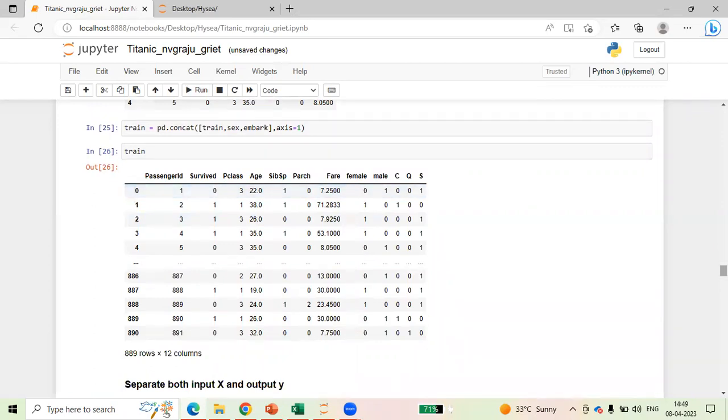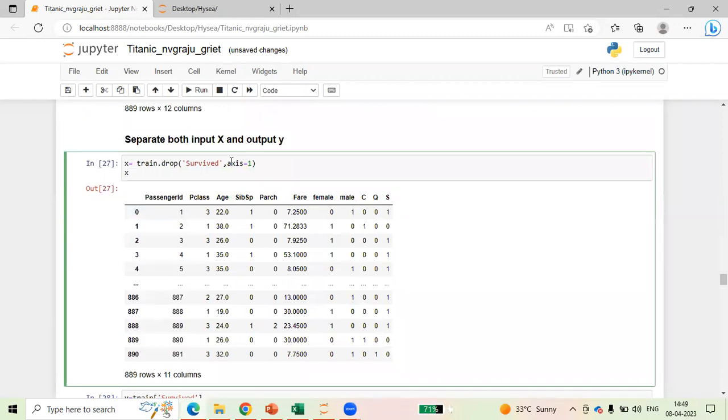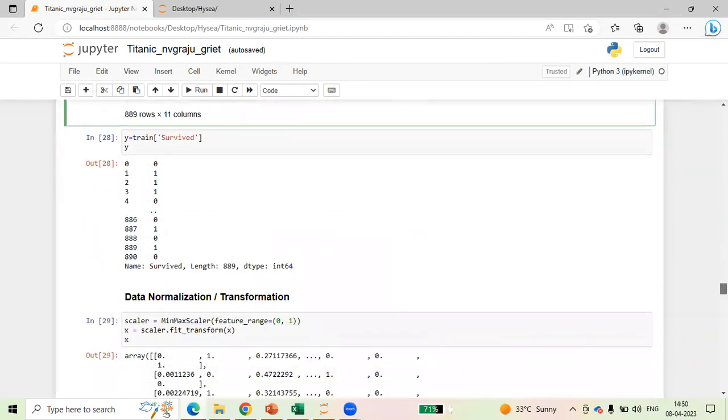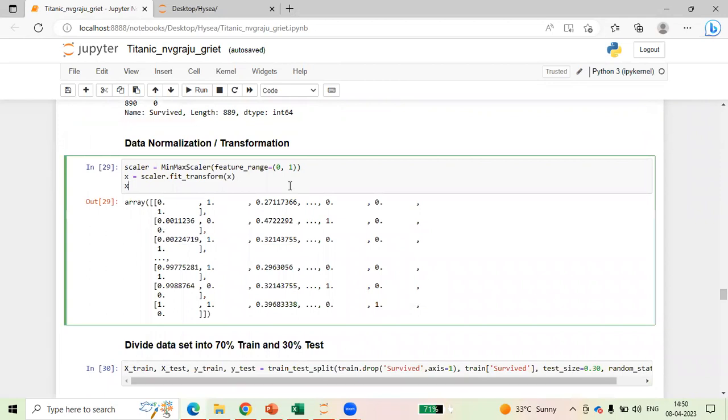Okay, now we are dividing the data into input X and output Y. From the data set, I'm dropping the survived feature. Survived is the target variable. Remaining all attributes will go to X. Then Y is the target variable, that is survived, which we have copied into Y. Then in order to normalize the data, I'm using min-max scaler.